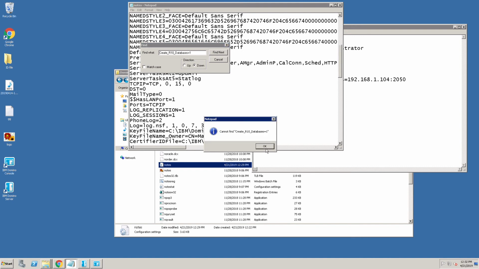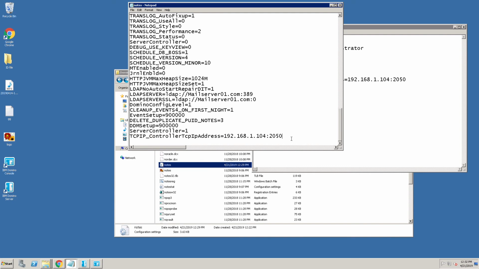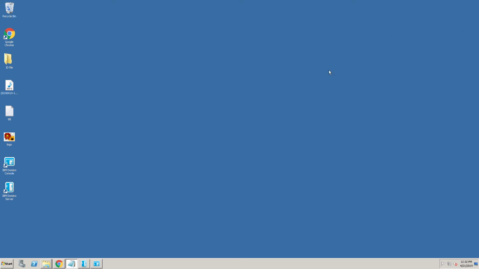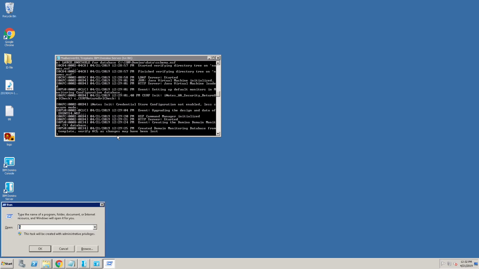It's not mentioned there, so we need to mention it here: create_r10_databases equal to 1, then file save and close it. Then we need to restart the server. Quit.